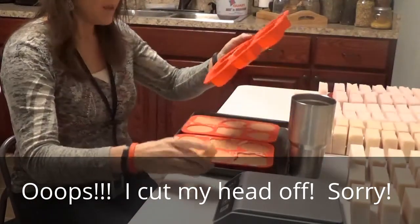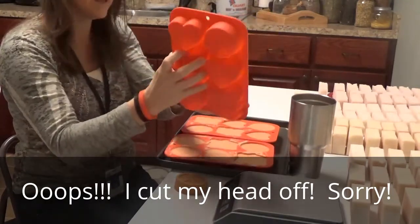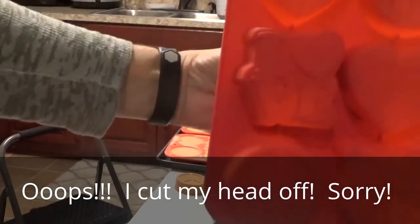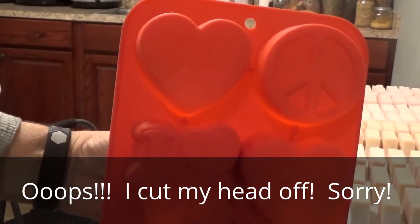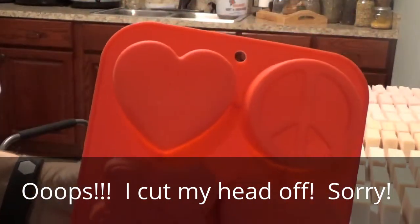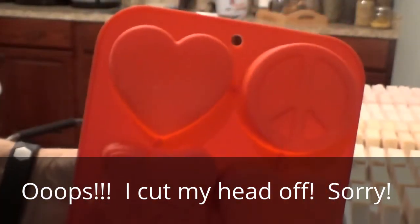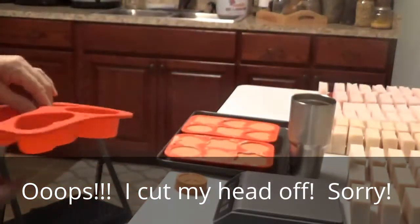So I did use these molds here, and I've got a little bit of stuff inside of it. I think I got this mold from Walmart. I think it was on clearance after Valentine's Day, if I'm not mistaken. So I know I got it from Walmart, but I think it was on clearance after Valentine's Day. It makes some really, really cute bars.